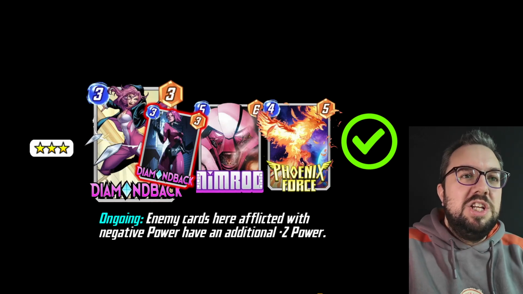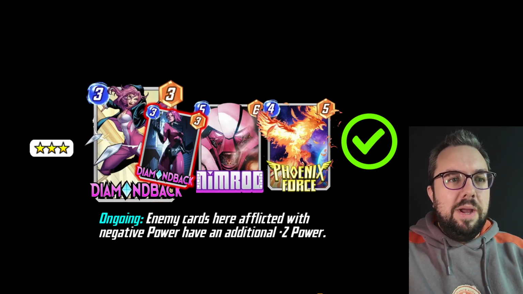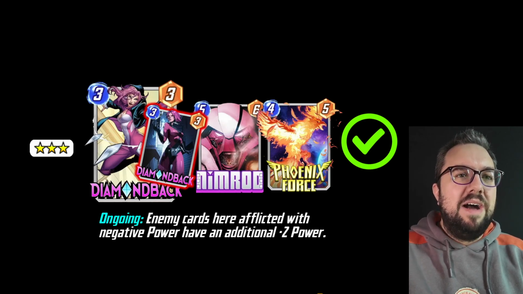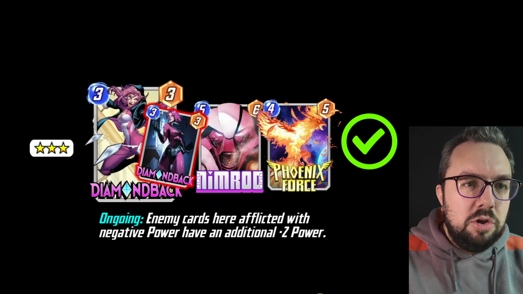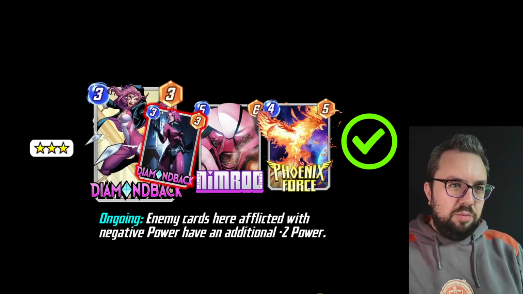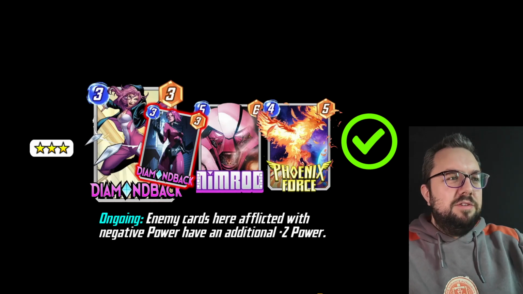There's Diamondback. She's a 3/3 ongoing. Enemy cards here afflicted with negative power have an additional -2 power. Is that right? She actually gives them an additional -2. That's crazy. So if you Hazmat, they get -3 instead of -1. Is that actually right? Have I made a mistake there?